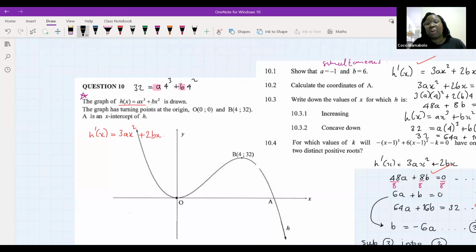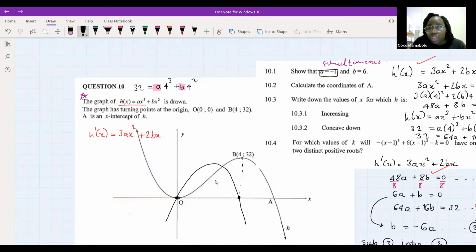Now, when we draw the parabola, because our graph is negative, they've told us that a is -1. Our parabola is also going to be negative. So this is what's going to happen. My parabola is going to go through the turning point and also on this side through the turning point. So the turning point of my cubic graph is going to correspond with the x-intercepts of my parabola. So that point over there and that point over there are going to be the x-intercepts of my cubic graph. The turning points of my cubic graph are the x-intercepts of my parabola.